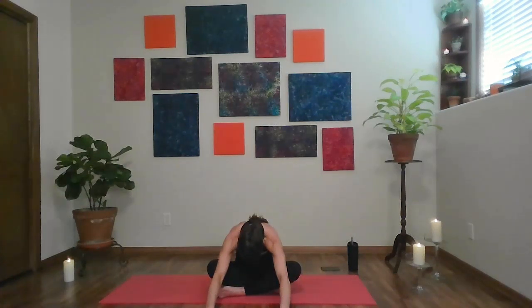Allow the low back to open and expand as you breathe in. Feel the front of the chest soften as you exhale. And then walk the hands back toward you. Last time like this, take a breath in, sweep both arms up, look up. Exhale to bring the hands down toward the heart.